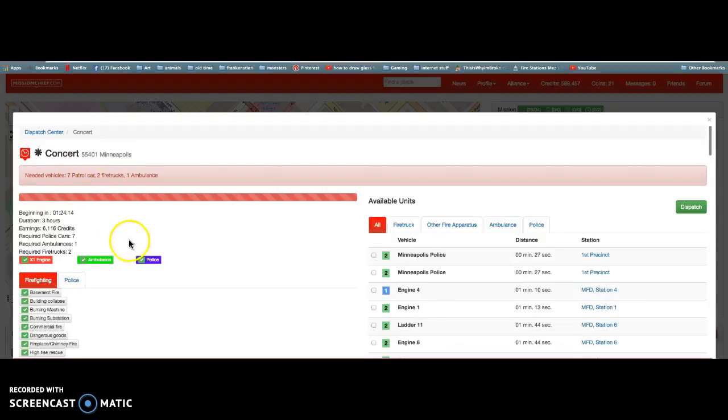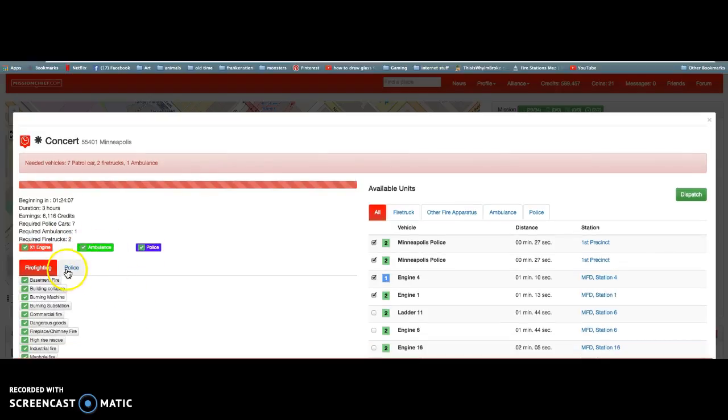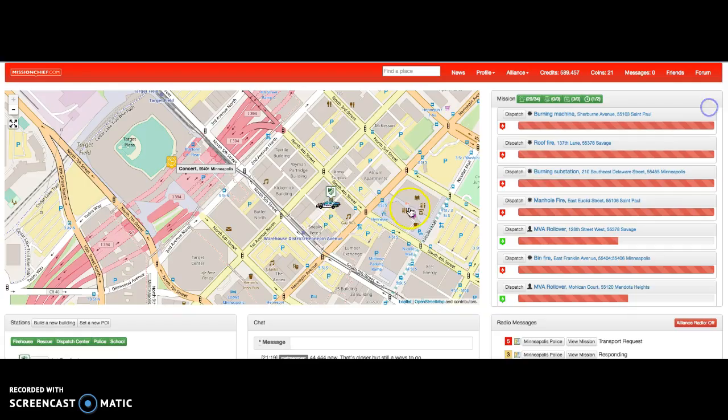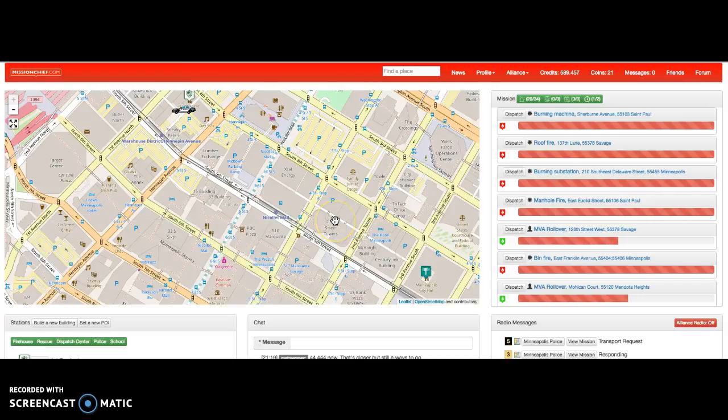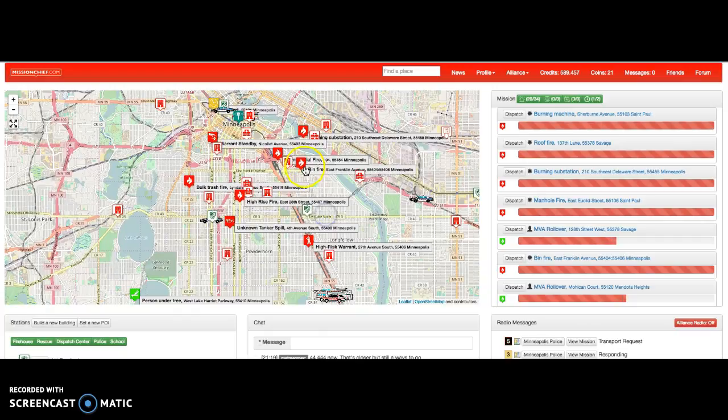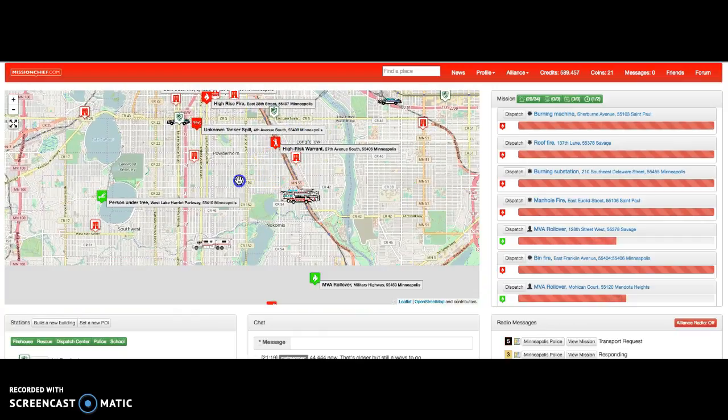So we need 7 patrol cars. 1, 2, 3, 4, 5, 6, 7. I think that's 7, and 2 fire trucks and 1 engine. Let's just hit respond. So drag that down there. There we go. Okay, now we got that out of the way. So now down to the nitty gritty. I also had a pickpocketing and a bin fire over here, but I answered the pickpocketing.